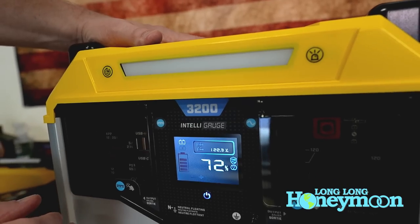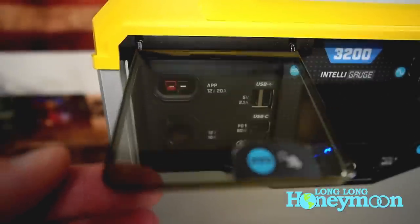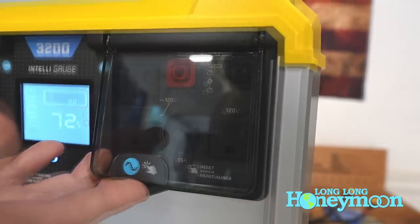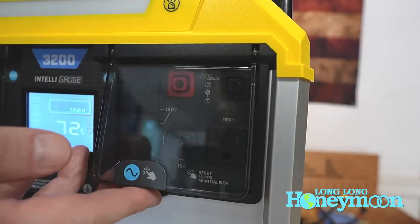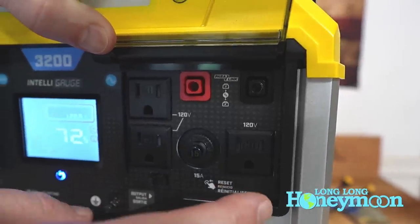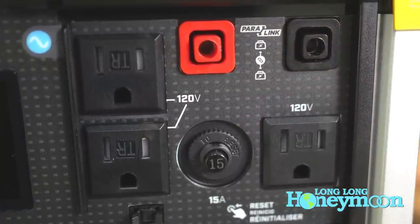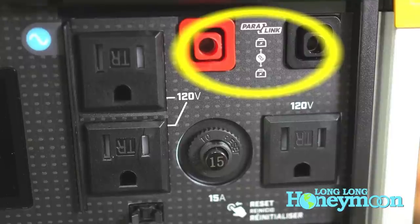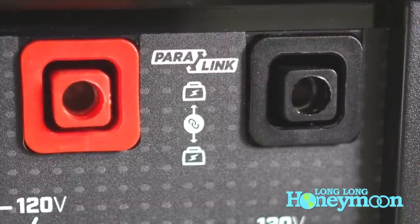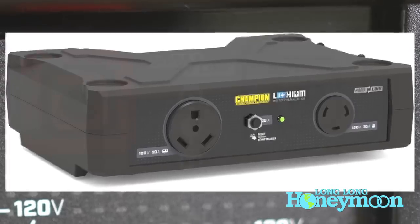If you tap this button, you will power on the AC electrical outlets. On your right, you will find the AC outlets — both AC and DC outlets are hidden beneath these little clear plastic flaps. I am not a huge fan of flaps; in fact, I am thinking about performing a flapectomy. But they do provide a little protection for the outlets. On the AC side, we have three 15-amp 120-volt outlets. In addition, here you will find the so-called Paralink parallel port. It is possible to run this unit in parallel with another Champion power station for increased electrical output. The parallel kit is sold separately and does add an RV-ready 30-amp outlet.